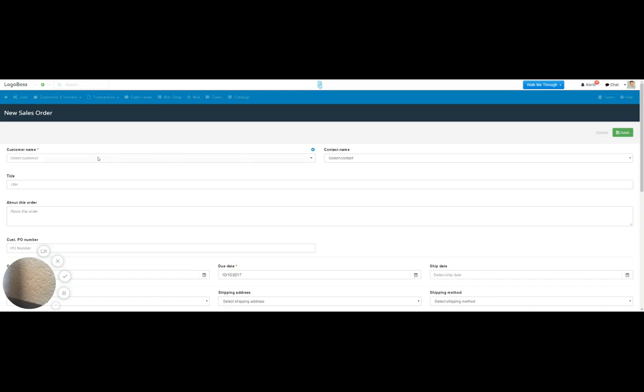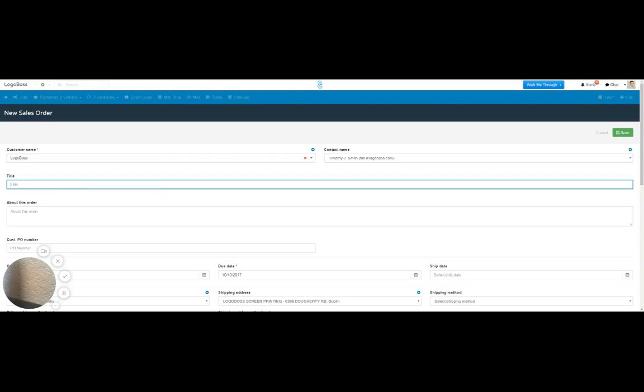So for example, we'll start off here. We have the customer's name, and here we're going to make this order to us, ShopVox. We'll put my name there, and we're going to put the title. This is the title of what this is going to be called. So we're going to say this is going to be Logo Boss Polo Shirts for Cancer Walk. So that at least will allow everybody to figure out what this is when we're talking about the title, what this is going to be related to.